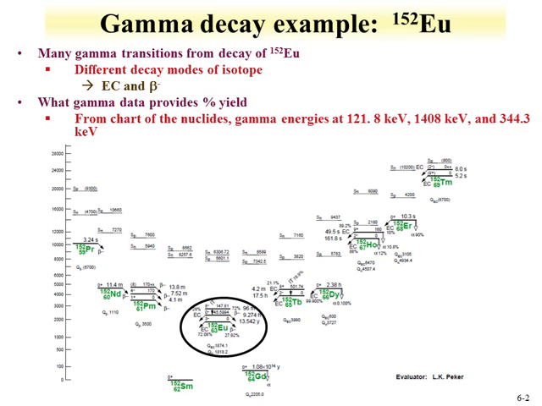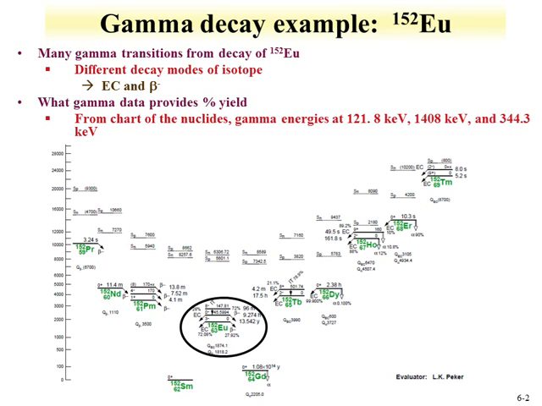But let's focus on trying to evaluate the gamma decay from europium-152. It's complicated because there are two different routes: an electron capture and this beta decay. So as an example, let's try to figure out what are the major gammas that would be expected from the decay of europium-152, and then the percentage of times those gammas are going to occur for each decay.